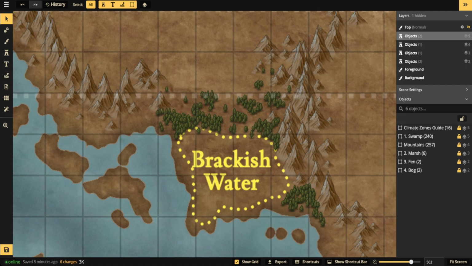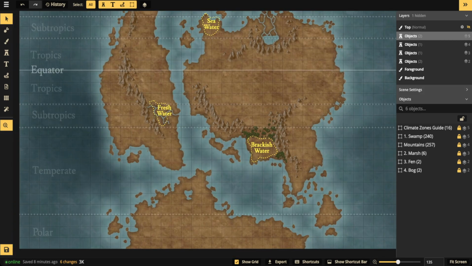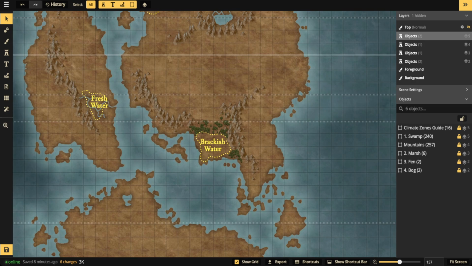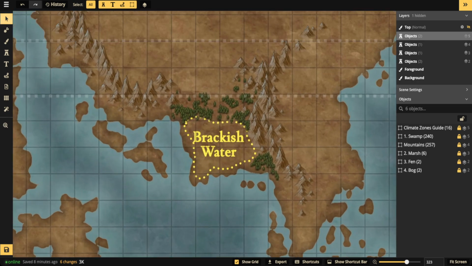If you have a forest and it's not too far away from the ocean or a lake or a river, then you're probably going to find a swamp not too far away, because it's where the major body of water is and it's where the woods are. So if you have a forest and some water, perfect. There's where your swamp is going to be. And I put the swamps, of course, more in the temperate zone. You'll see the temperate zone right there. So it's within that and it's brackish. I've identified brackish, so a mix between salt and fresh water.